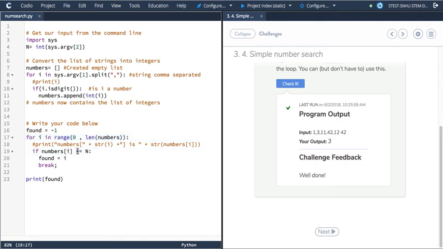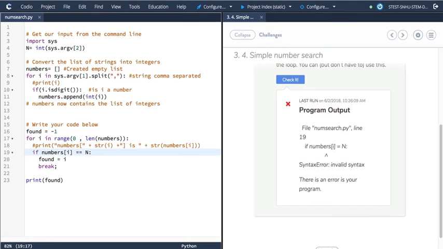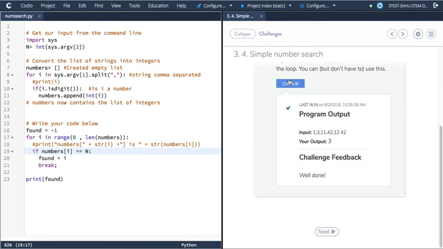Now, what happens if I use a single equal sign instead of a double equal sign? Well, I'm going to get a syntax error again, and it tells me the correct line. That's line 19, and it's because I cannot ever use a single equal sign in an if statement. It always has to be double equal. And if I do that, then I'm okay. And so those are just a couple of errors that you could run into when you're doing the for loop.